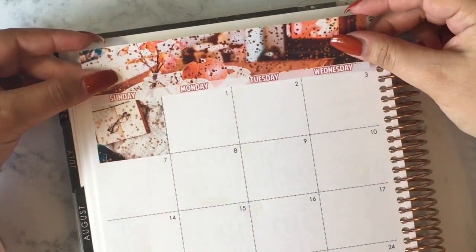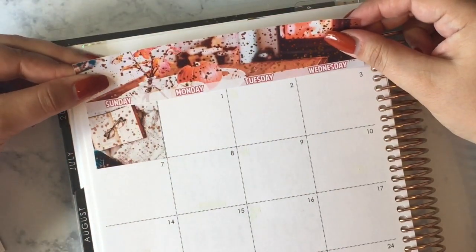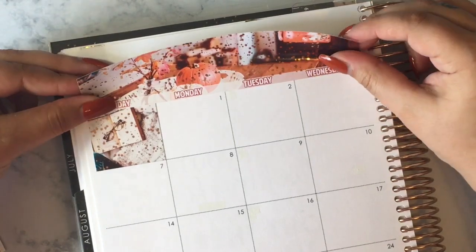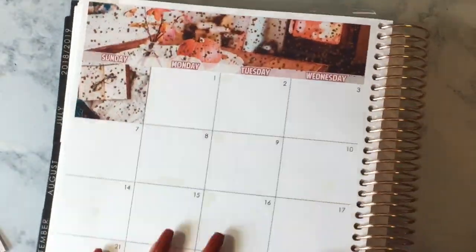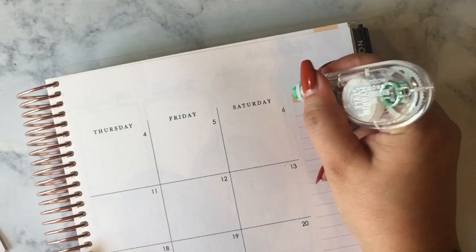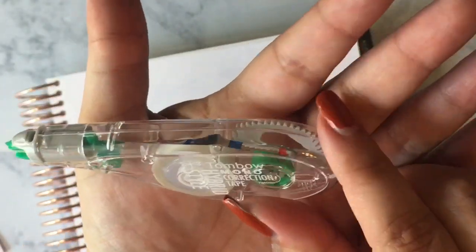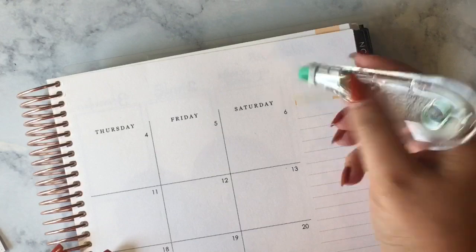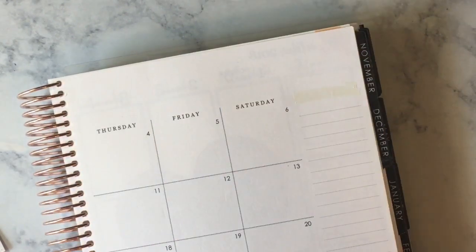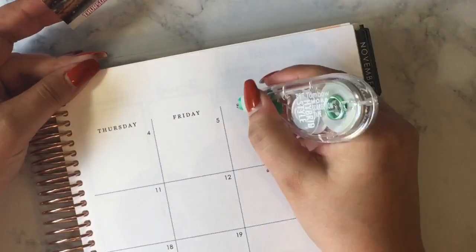Now that those are all whited out — and the little moons too, because I don't really pay attention to those — I'm just going to carefully line up the very top strip with the pumpkins and stuff. I use that Sunday box as a guide to line it up since there's no other lines or anything. Here's where I ran out of whiteout — you can see the blue and the red strip. Anyway, I went and got more. I just find it so satisfying to get that gigantic sticker and put it all down in one piece.